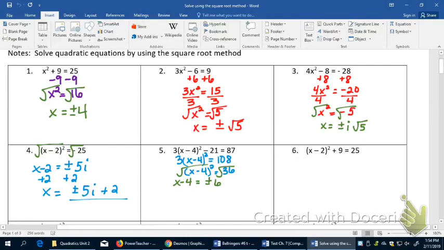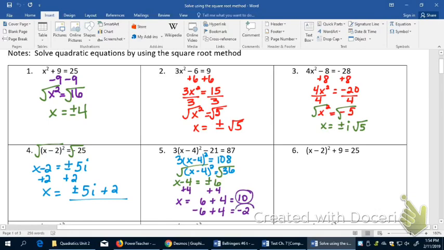And I think this one's a little bit tricky because at this point we want to add 4 on both sides. But because 6 is a regular old number and it has a plus or minus in it, what you have to do is take the positive 6 and add 4, and then take the negative 6 and add 4. So you get 10, and you get negative 2.